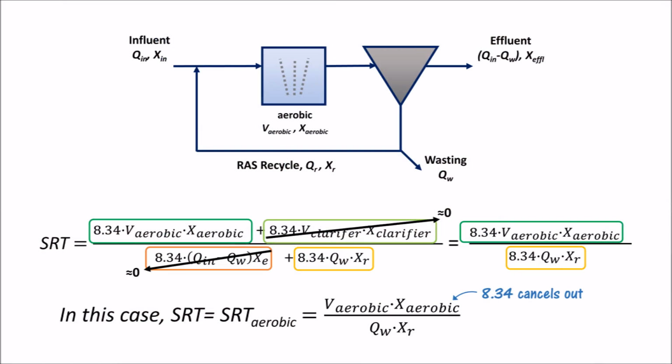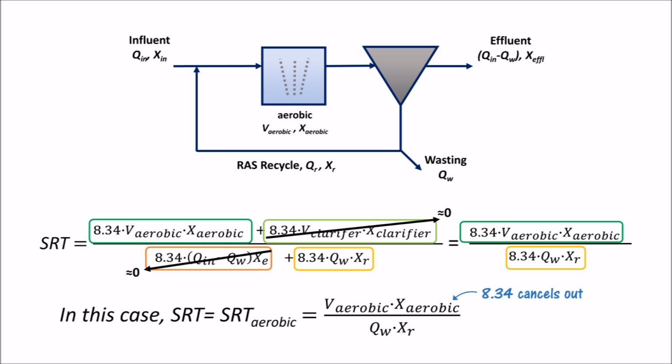So when we make the calculation, it's the total volume of sludge under aeration, or in your activated sludge basin, divided by what we waste. The wasting does include what goes out in the plant effluent, but that's usually negligible. A quick shortcut is just pounds of sludge under aeration in your activated sludge basin divided by the pounds of sludge you throw away as waste activated sludge. But there is a wrinkle in all this.